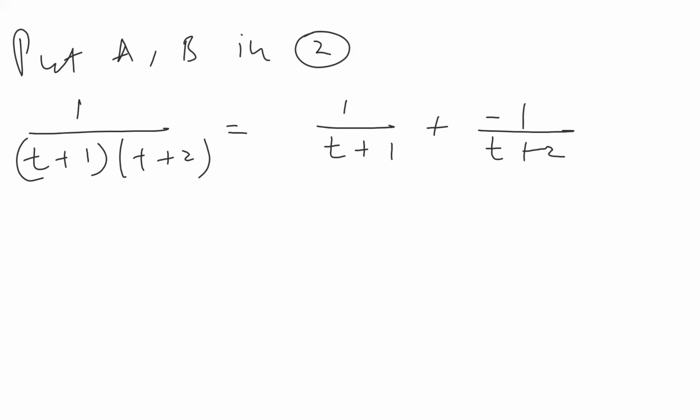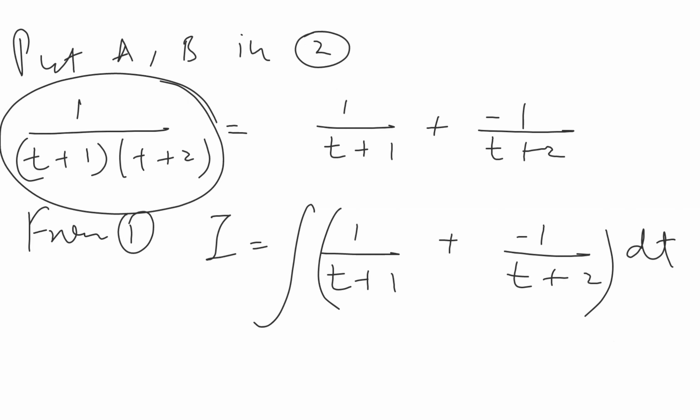integration, we got the value of this: 1 upon t plus 1, t plus 2. So basically we have this particular value, 1 upon t plus 1. Now replace this with whatever we got with partial fractions: 1 upon t plus 1 minus 1 upon t plus 2, dt. Now if you observe, I'm going to replace t towards the end after integration because we have used the method of substitution. Otherwise, unlike the previous type, that is type 2, t is replaced prior to integration.